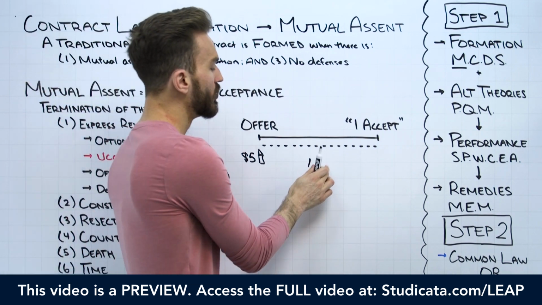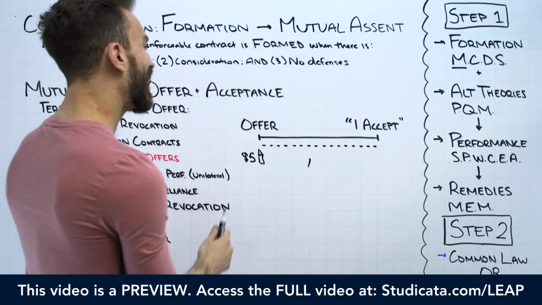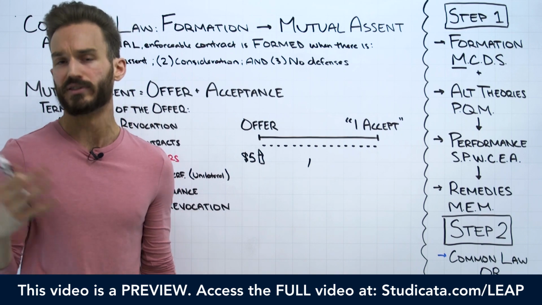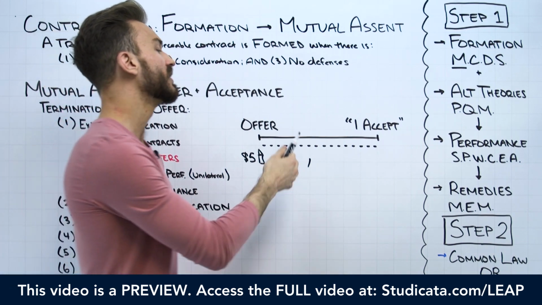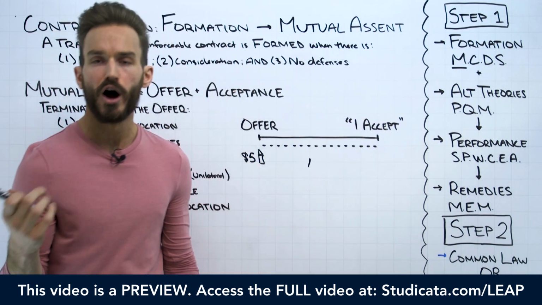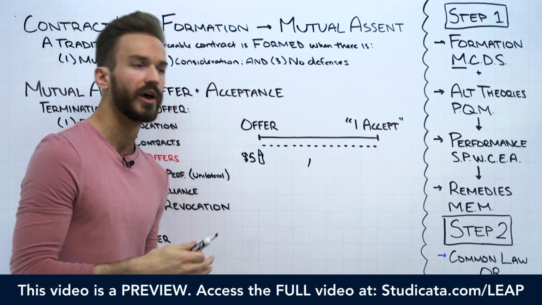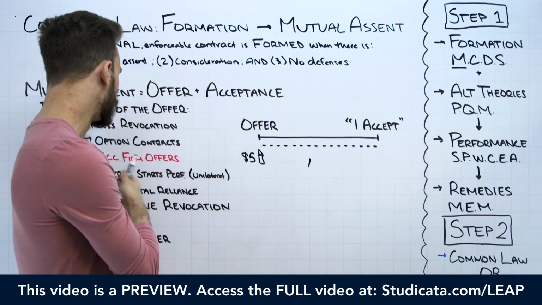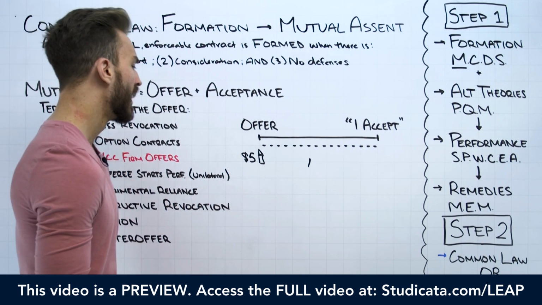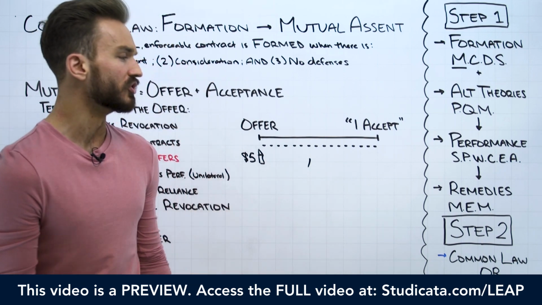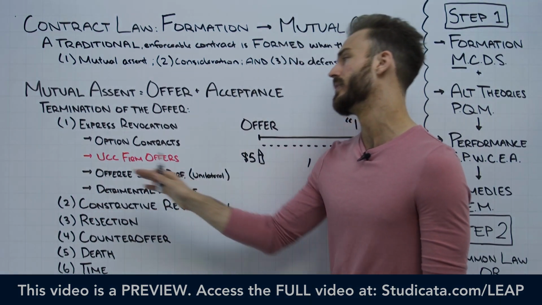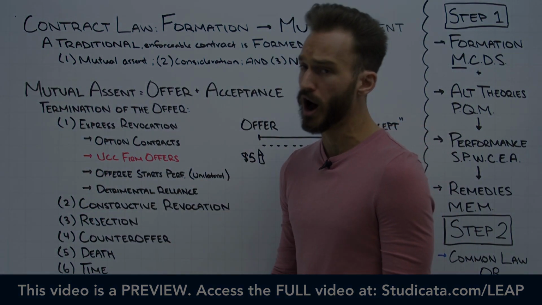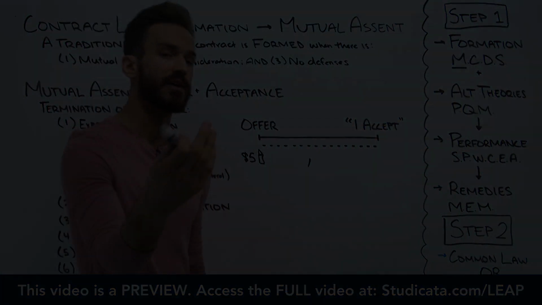And generally, with a constructive revocation, the main way you see that tested is kind of like the example I just laid out, where the offeree learns that the offeror has actually sold the item in question to somebody else, right? That's usually where you see constructive revocation. The next idea we have is rejection, the third way that we can have a termination of the offer, right?